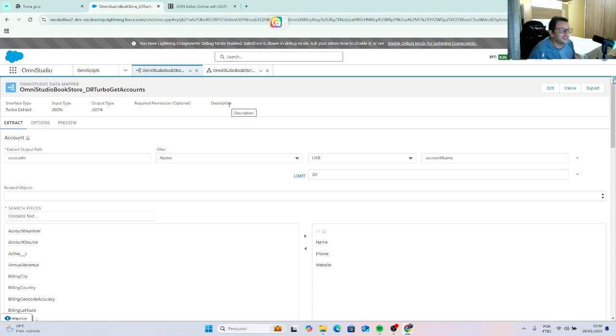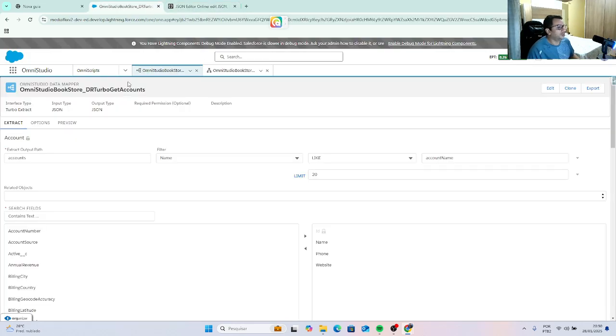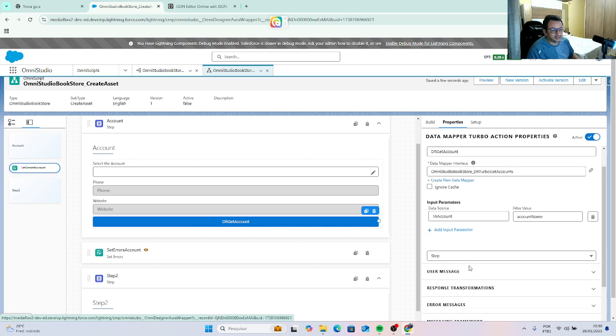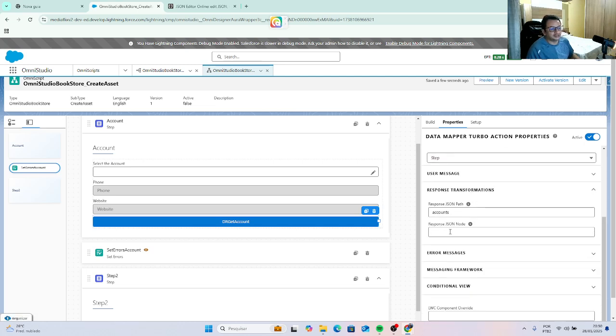So if we receive this information from an integration procedure that is already in production, or from an API with so many different nodes, but we want just one of them, we can go easily here on the response information and say, look, I want just accounts.